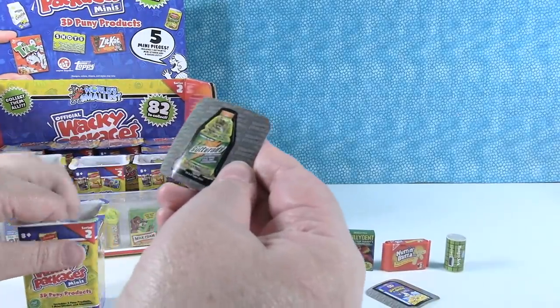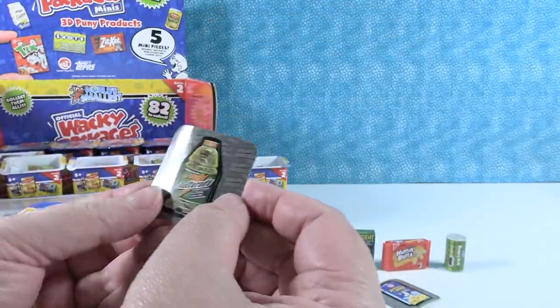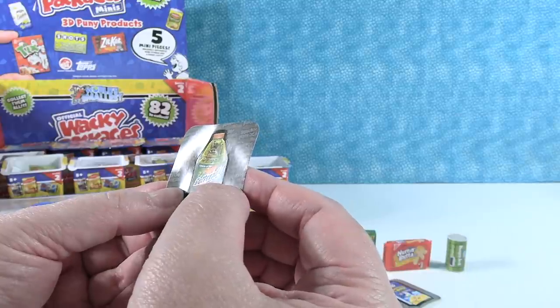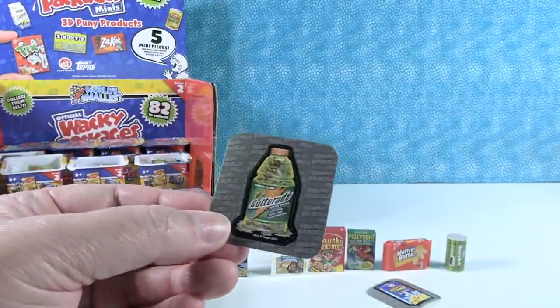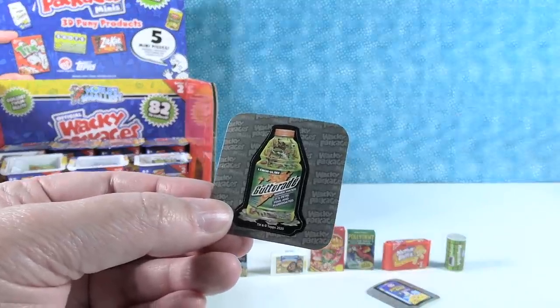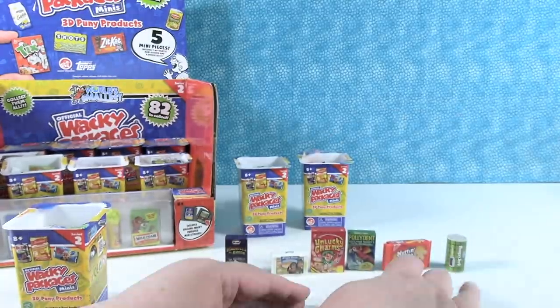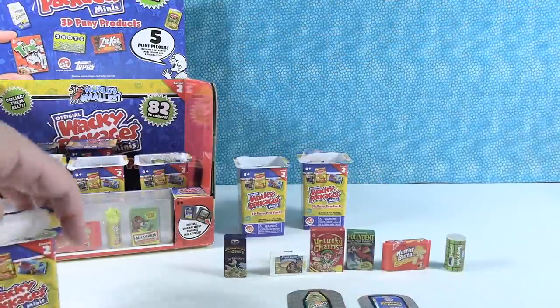Our sticker is going to be Gatorade. Oh, I like that one. Lemon, what does it say? No, it doesn't say lemon. Yeah, lemon, I don't know what it says. Lemon slime. Lemon slime? Yeah, because it's normally lemon lime. It's probably lemon slime. Great. Gatorade. Yep. That looks disgusting. There's like fish in there and all kinds of stuff. Yeah. Okay. Let's go ahead and take my packages out here.